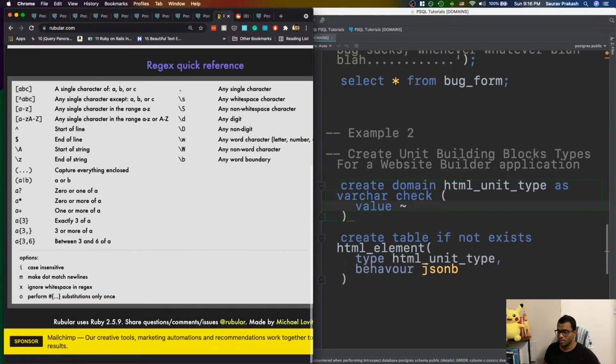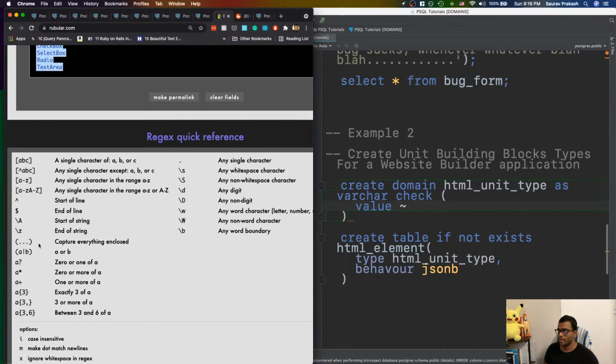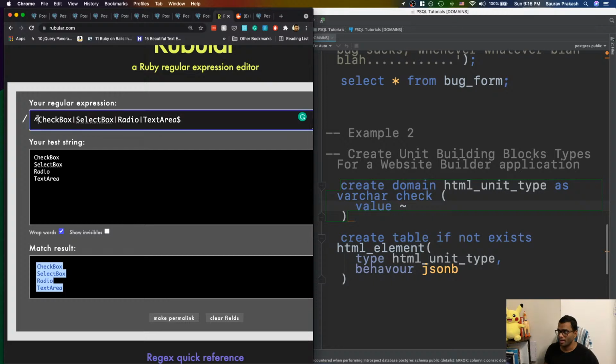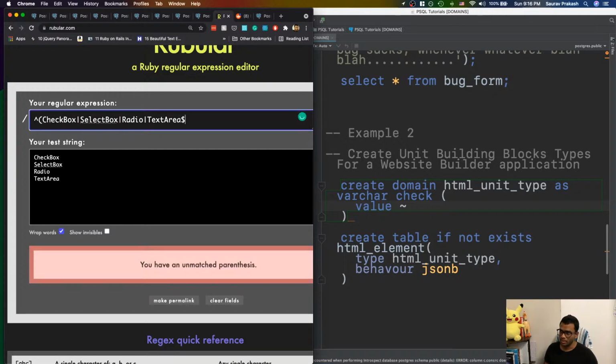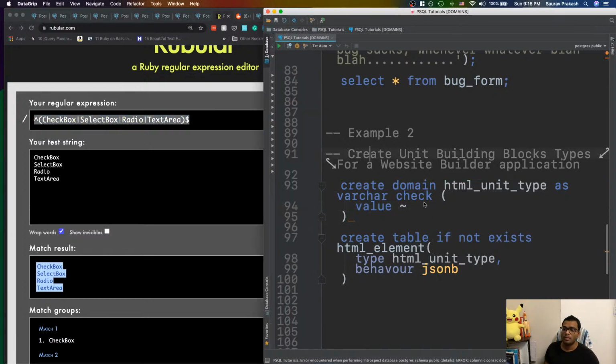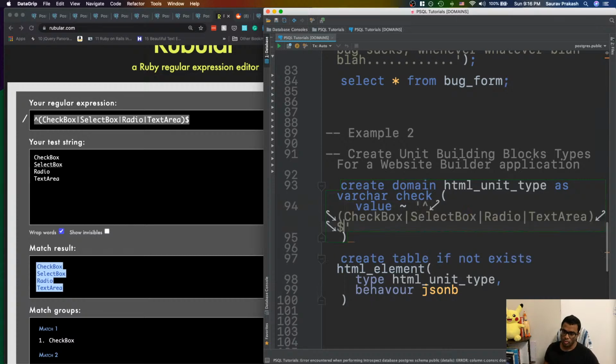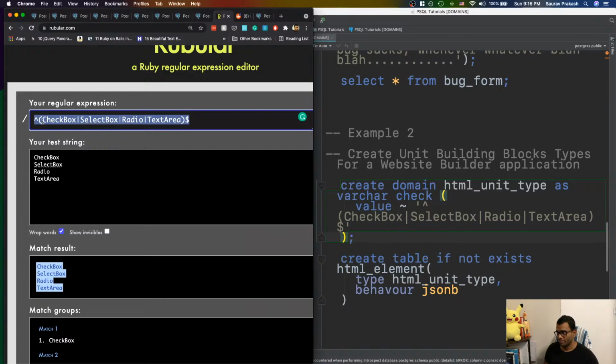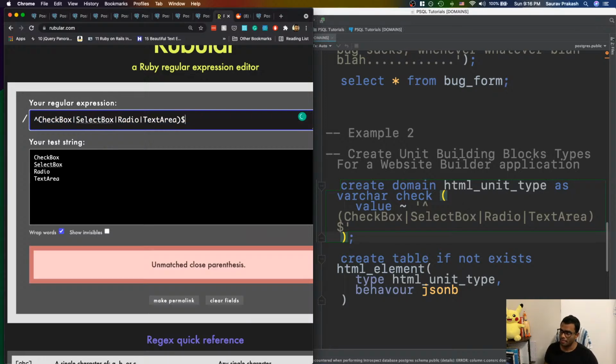And remember, to be able to do A or B, we have to provide a bounding box over here as a parenthesis, and then you have either checkbox or select box or radio or text area, okay. So the value could be this, okay, pretty cool. Now what happens if I don't use this?